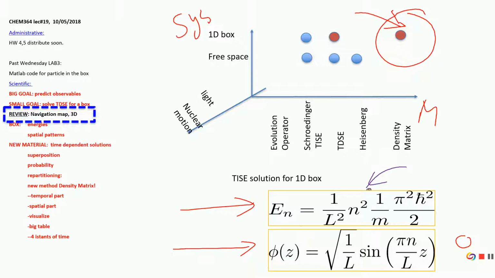Okay, good. So here is the space of theories that we browse in. And we look at evolution operator, Schrödinger, time-dependent, time-independent, Heisenberg, and today we will start a new concept of so-called density methods. Because it's boring to use the same tools all the time, right? And we covered free space. Now we are going for the one-dimensional box. This is something that some of you may remember in the middle of the night.